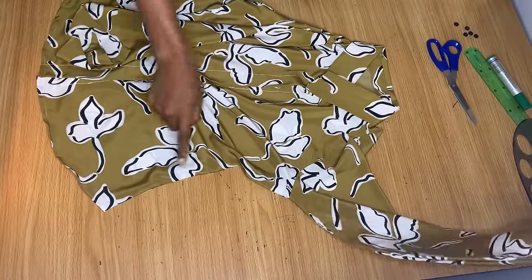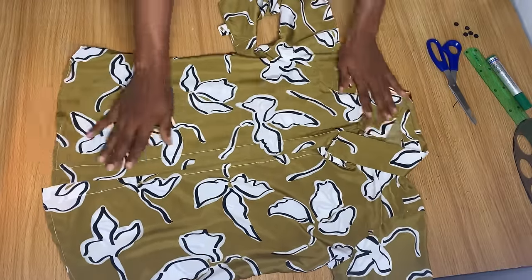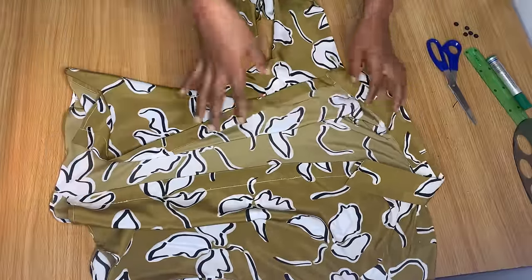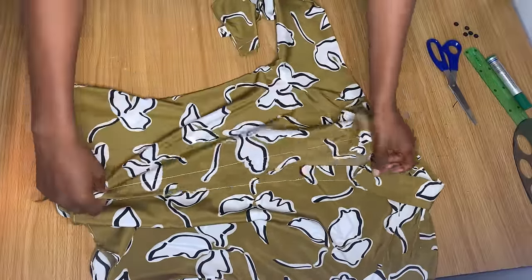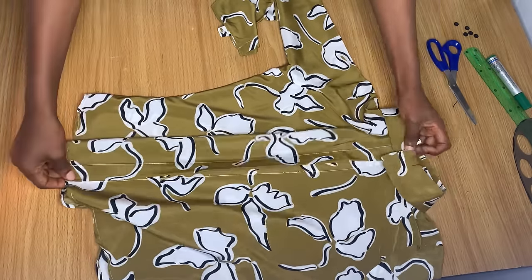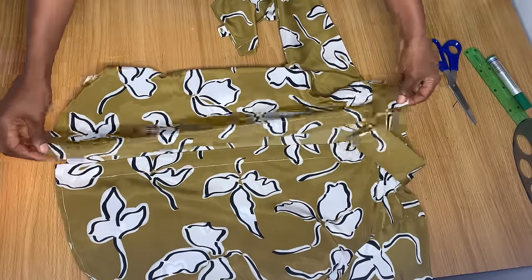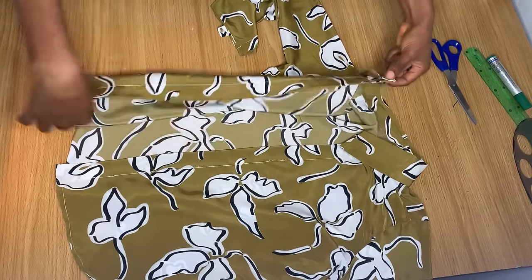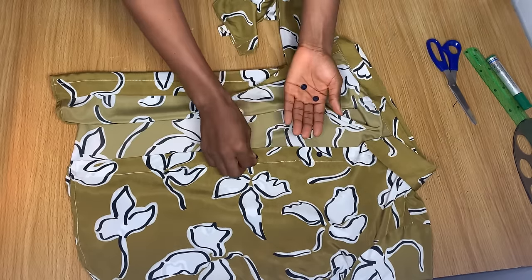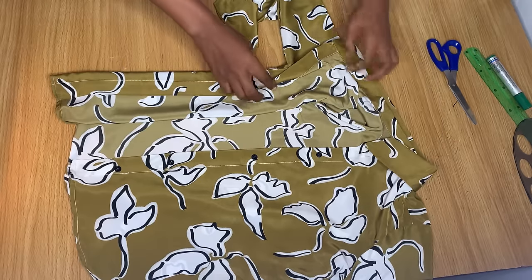After stitching everything — the sides with half an inch for ease, both sides the same — I hemmed the ends of the top and finished up the ends of the sleeve. The top is looking really nice and simple. The only thing left now is to get the buttonholes and fix the buttons. Fix your buttonholes on the right part of your shirt so that the buttons go on the left. I'm leaving about 5 inches distance between buttons when placing them on the top.